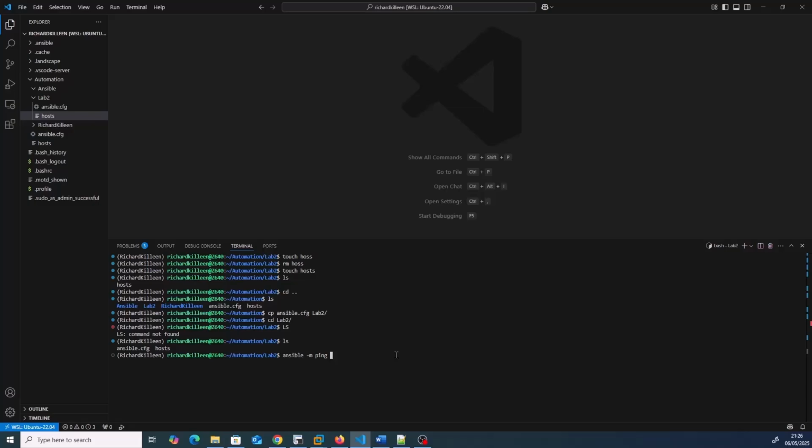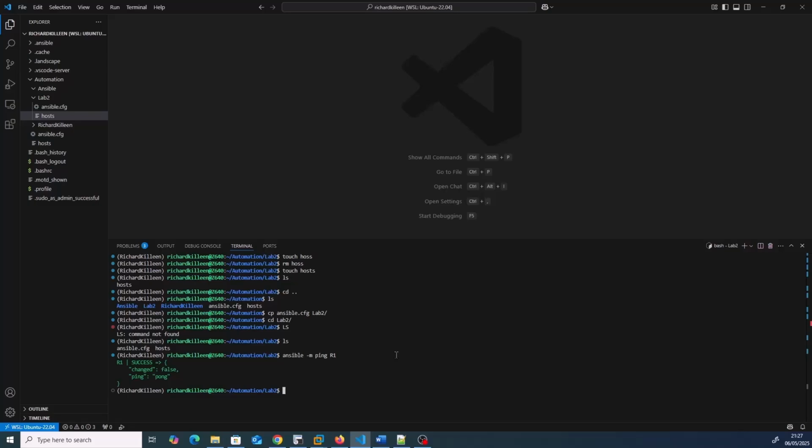Now I can turn around and say, right, let's just ping, say, R1 and see what happens. Now even though it's called a ping, it's not actually an ICMP ping like we're used to using. What this actually does, and this is why it's so good to test connectivity, is it will attempt an SSH connection to the device. Again, doesn't matter whether it's a router, a server, a firewall, and it will then use the username and password that you specified in your actual host file or within a variable file, which we'll be doing at a later date, and it will then send a ping.